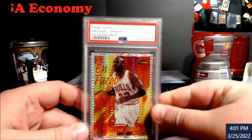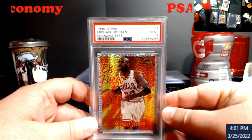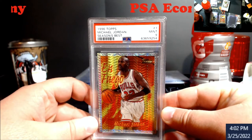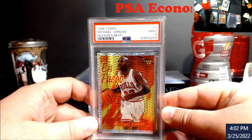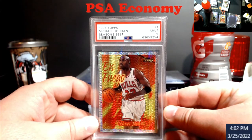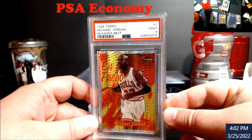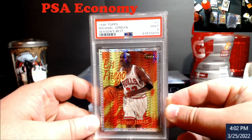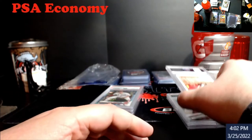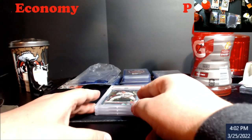Next one — Jordan enfuego. Picked this up at the show; I knew it was going to come back a nine. Bought it raw last summer for either $25 or $35 when I did the big deal. These are selling around $190-$200 as a PSA 9, so this was a no-brainer sending in with this order. I don't look at big profits right off the bat — I look at the overall at the end of the year, and this is all profit so far.